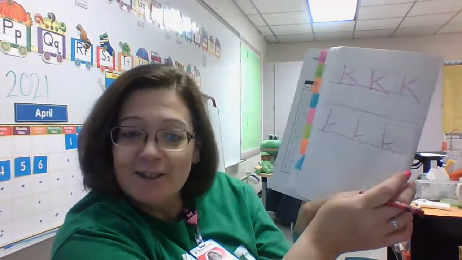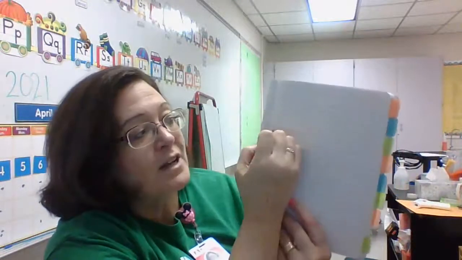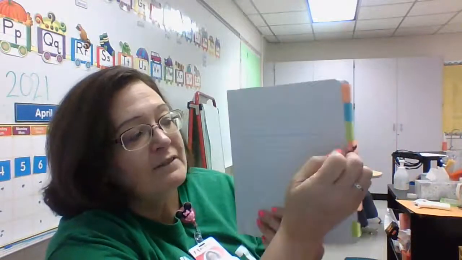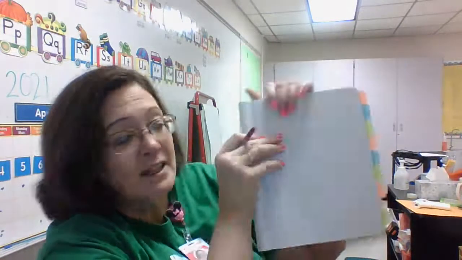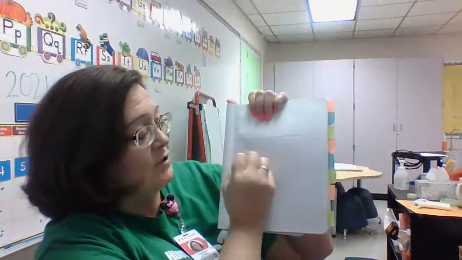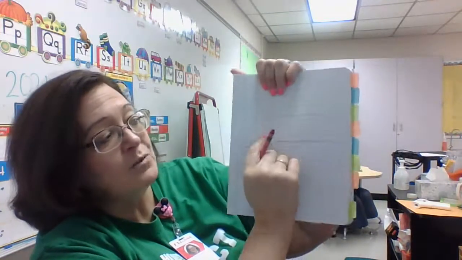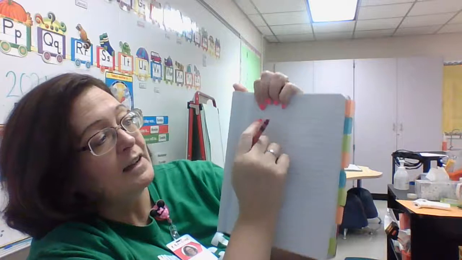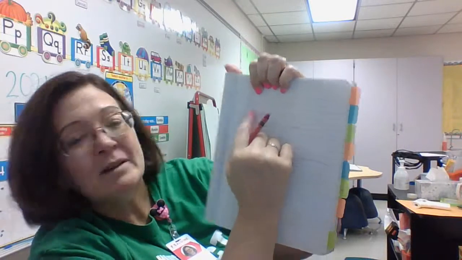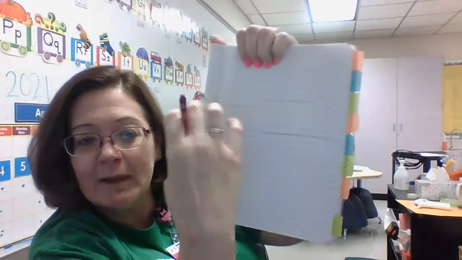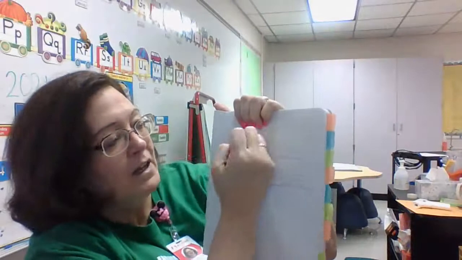What sound does K make? K, k, k. Good job. Okay, so 2 lines of lowercase, 2 lines of capital. Then I know we have some extra pages. I want you to practice writing your name. Okay, families, please draw lines for them. We want to make sure there's about 5 of these lines in between. 1, 2, 3, 4, 5. About 5 lines for them to be able to make their letters nice and big.